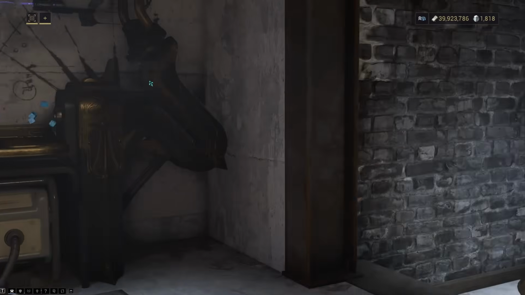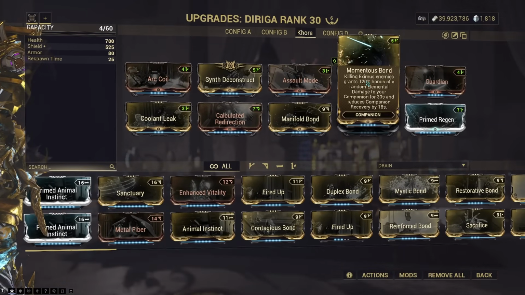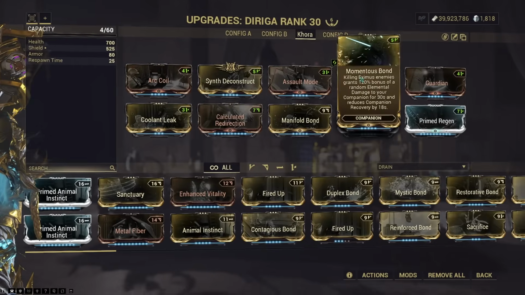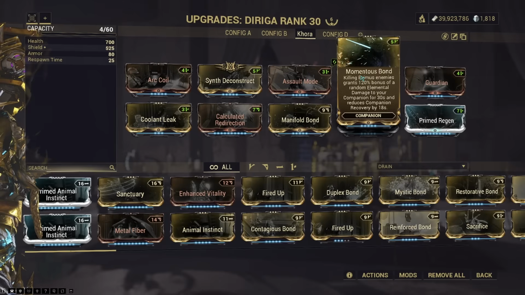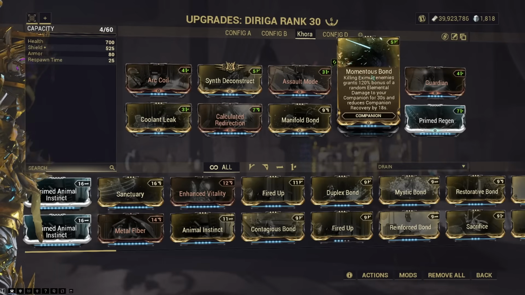Now, just to go over in more detail here, because I didn't actually really specify on the Doriga build. So we also have Synth Deconstruct here. This is even more health orbs, so again, even more sustain. Momentous Bond on here is another reason why we're going to easily be able to have 5+ status effects on enemies, because every time you kill an Eximus, you're going to give your Doriga a random extra damage type to its weapon. So if that happens to be a damage type that you didn't already have modded on, like Gas, for example, that's another +1 unique status type.